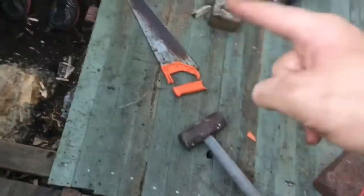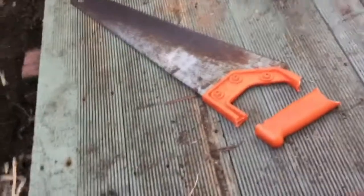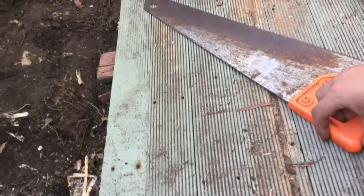Anyway, the plan's to fix it. Yes, we're going to fix it. Yeah, stop getting a new one. That one's been too good for us, and the blade is still quite sharp. Because you only ever get one good one. The plan is to put the handle back on there, and we'll probably make a video on how to fix it. Yeah, we'll make a video.